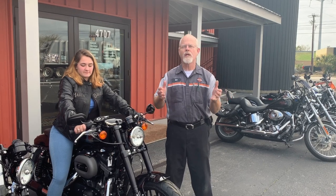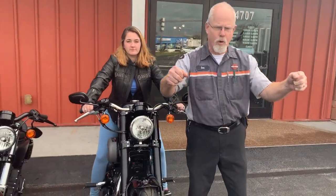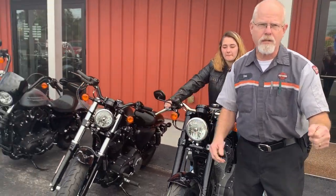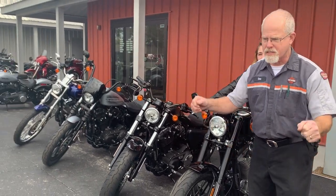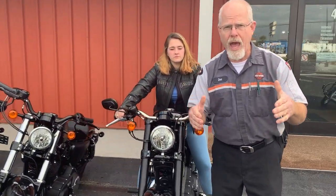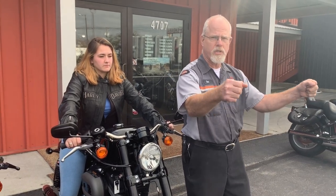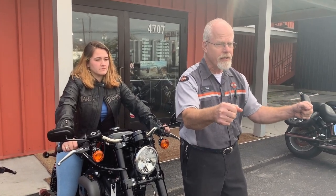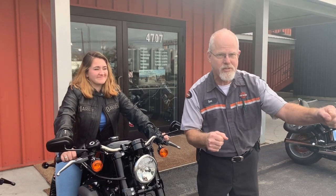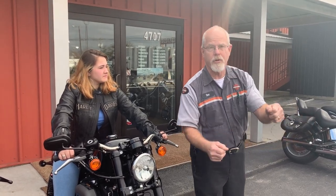When you come into a dealership, you fall in love with all the kinds of motorcycles. You usually sit on the motorcycle and go, this feels great. But there really isn't a lot of room for maneuvering, and I want you to consider that maneuvering is important in choosing your motorcycle or choosing handlebars. Yes, it feels good going down the street straight away, but eventually you're going to have to turn the motorcycle to get around something in the garage, get out of a parking lot, or possibly turn around when you've missed the street that you wanted to turn on.